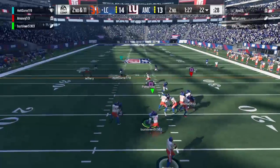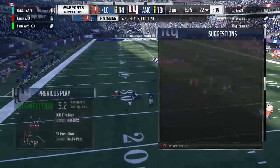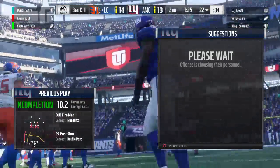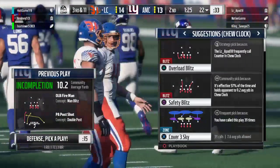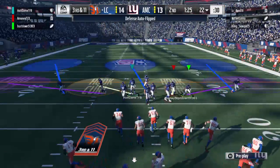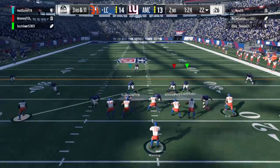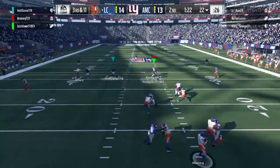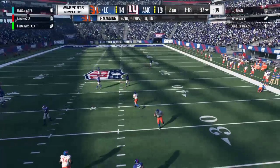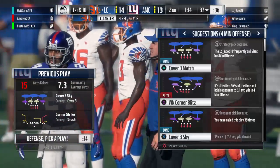They fake the handoff. Now Manning. And incomplete there. A nice hit. Jars the ball free and brings up third down. That's very well timed there defensively because it's not a bad throw, but the collision came at the exact time he was reaching to bring in the football. Really, really well done. Decent offense, just better defense. I think you're right. To throw, it's Manning. And this time he's got the hook up. It's complete. 15 yards through the air and a first down.